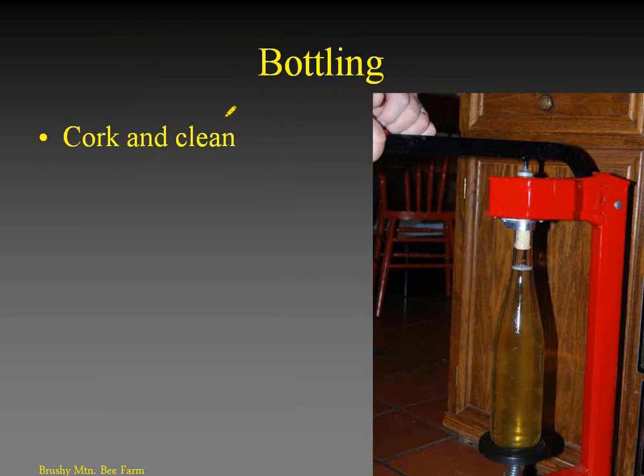The kit comes with a corker. I've been doing this for a while, so I invested in a floor corker, which makes it quite nice.